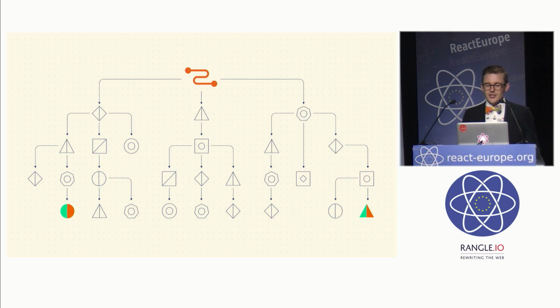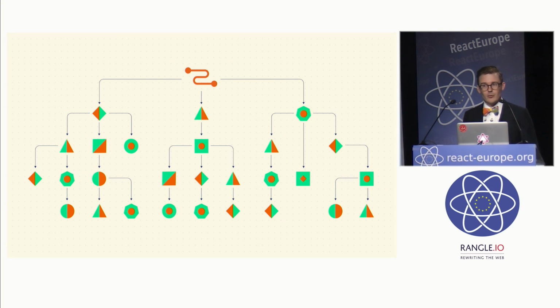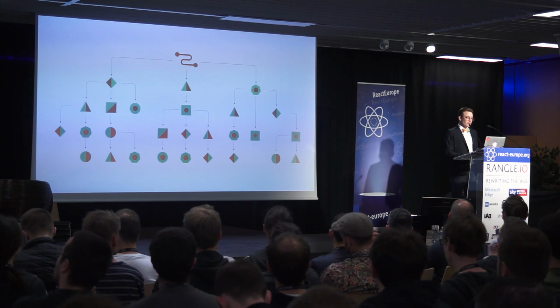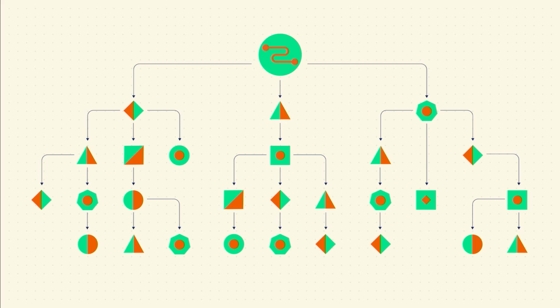To convert, you just need to incrementally update one component at a time to use a new set of component APIs. This can be done one component at a time without breaking any existing behavior. And that might sound a little bit scary, but keep in mind that Relay only handles data. All your render functions that you've perfected over time, they don't need to be modified at all. And most files only require changing a couple function names, and only the more complicated components that deal with pagination or mutations will need a little bit more work. So once the whole tree is converted, then you can pass in the new, more minimal Relay Modern environment, and reap all these benefits of static queries.